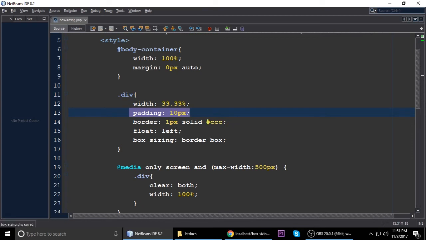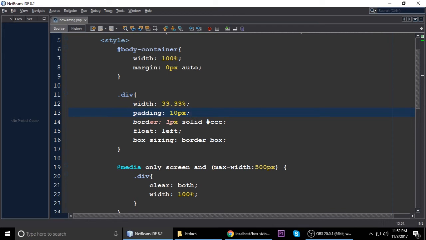But when you put padding in here, just concentrate. This is very important to understand box sizing. When we add padding with the width, it means we are adding some extra width. Some extra width means 10 pixel, left and right, 10 plus 10 is 20 pixels.